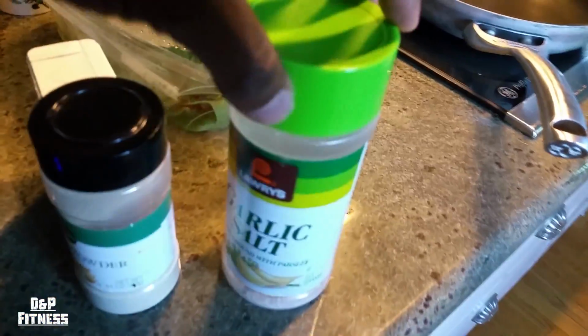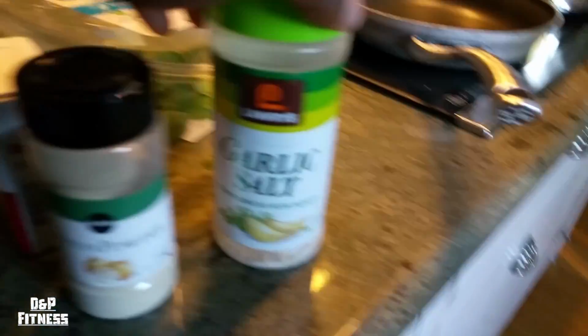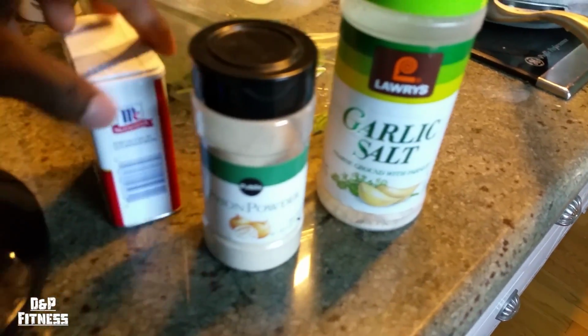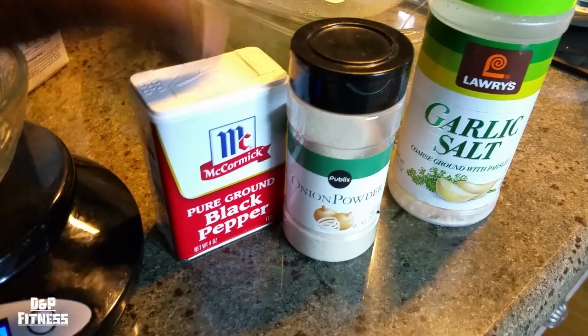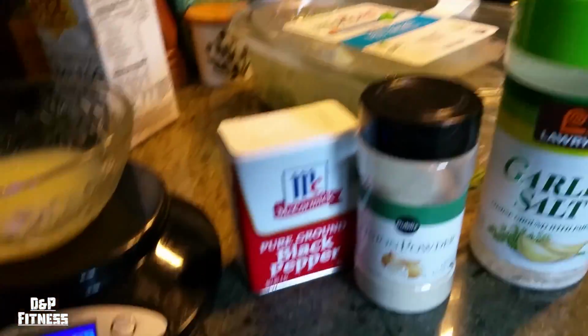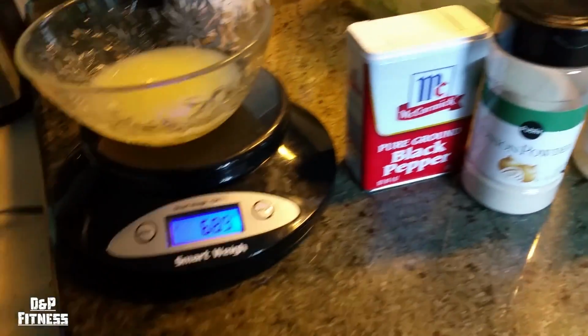And next, I just have some basic seasonings: some garlic salt, some onion powder, and some pepper. If you're not the type to want to season your stuff, you're nasty like that, then don't do it. But I'm gonna add these and then show you guys what's next.